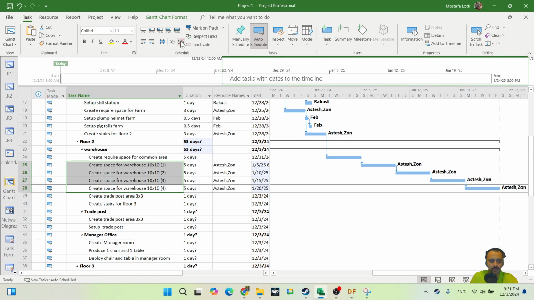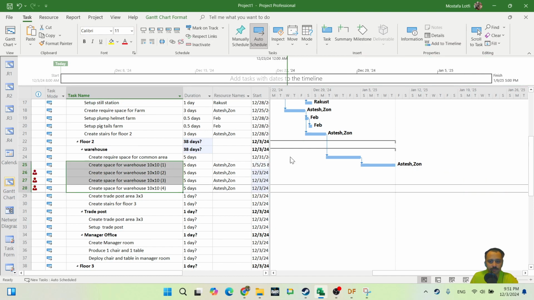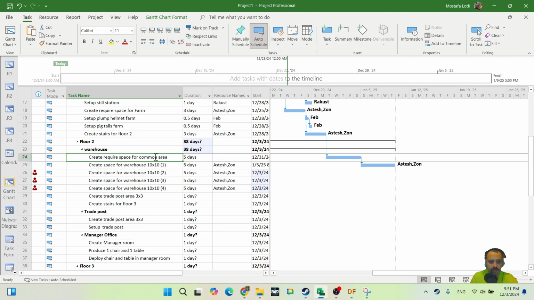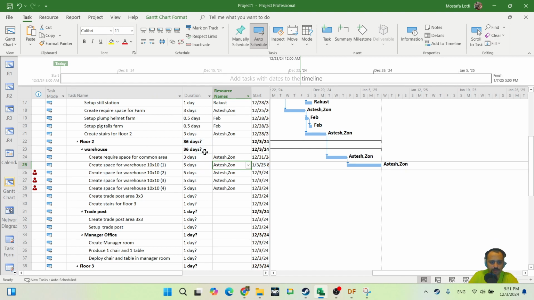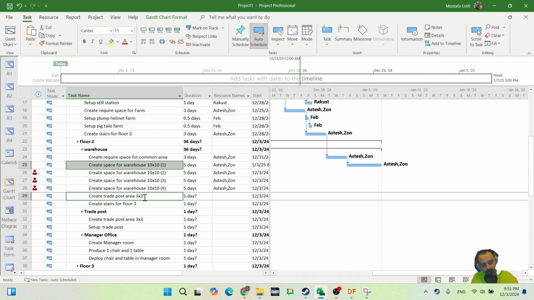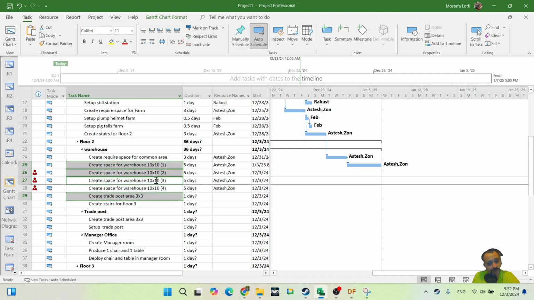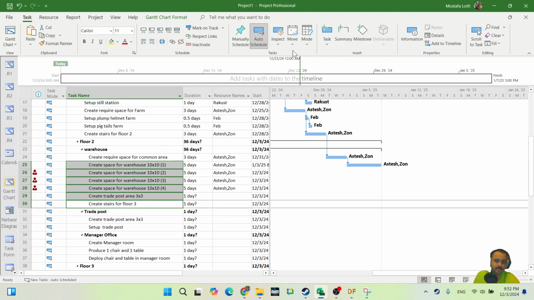Let me do this. It's better. So the common area, let me put it at 3 days. Then you say, okay, after the common area, I want to complete the first warehouse. Then I want to do the trade post. Then I want to do warehouse 2, then warehouse 3, then warehouse 4, then create the stairs.